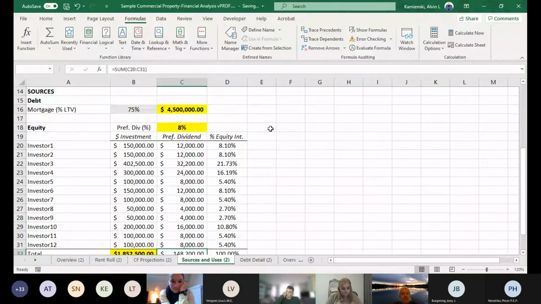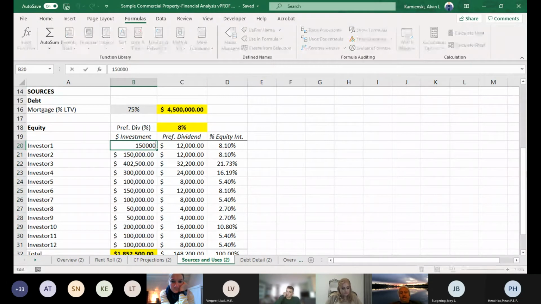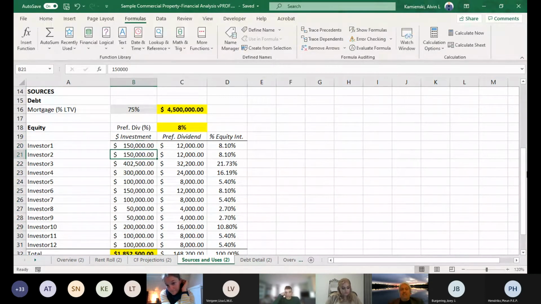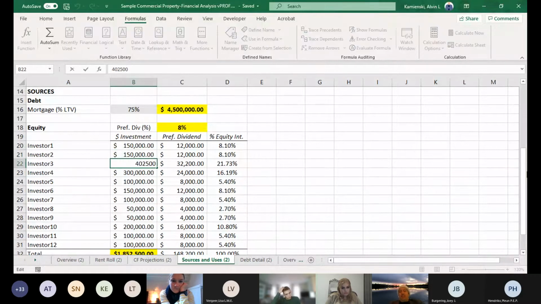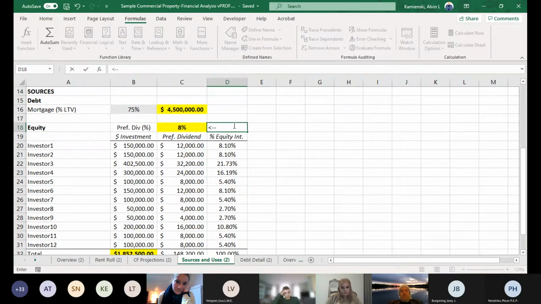Well, how did I get that? Every single investor, of which right now I have 12 of them, makes an initial equity investment. Here was me. I put in $150,000. Here is the man you're going to meet on Wednesday. He put in $150,000. And then here is our biggest investor, who put in $400,000, and we have promised to pay out an 8% preferred dividend, so that our biggest investor is expecting an 8% dividend percentage. This is the amount.